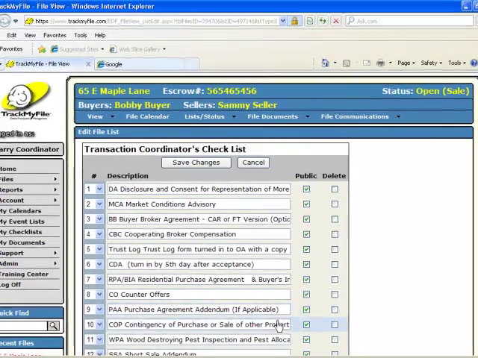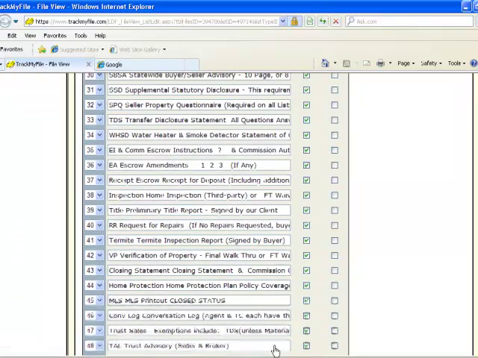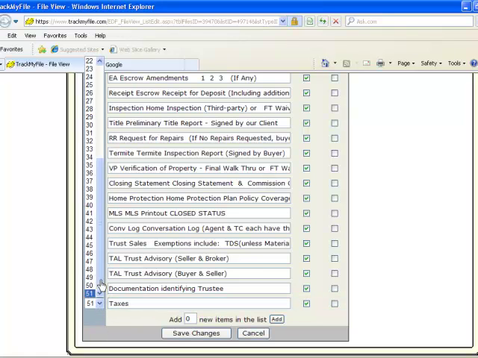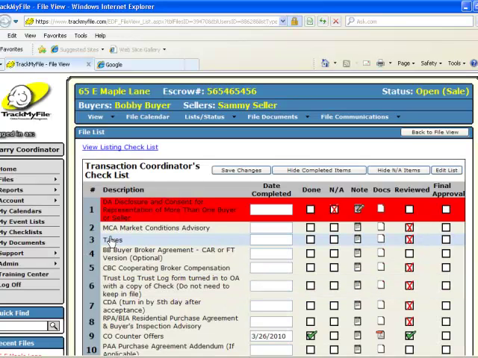This is done by selecting the Add and entering a number of line items you wish to incorporate into your list. And now at the bottom of the page, you'll note that we have a new list item that we can add a document to. Save the changes, and you also may change the order in which that line item appears in the list. You can bring it up to any one of the line items. Save those changes. When you make a modification to a checklist within a transaction, it does not affect your master tracking list. And now you'll note that we have a new line item.